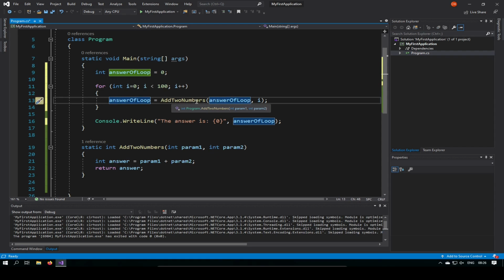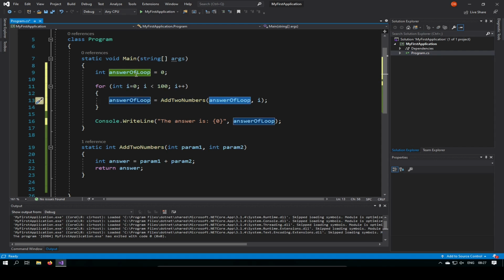So we're going to add two numbers, 0, comma, and then whatever the value of I is, our current value of I as we're running through the loop. So it's going to be our counter. It's going to start at 0, and then go to 1, 2, 3, 4, all the way up to 99.